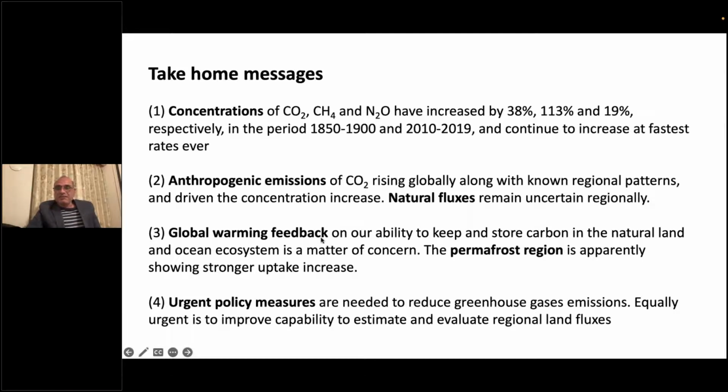And the global warming feedback remains obviously a very sensitive issue. We do not yet have, for example, the very sophisticated models we would like to have that include all processes, but we do have our system models. There are ways to improve them, and we are now giving more region-specific and ecosystem-level information, so that better models are produced for future studies. Then we need, of course, urgent policy measures. All the policy between the countries and the processes has to be taken into account when you make the most effective policies. With that I'll stop, and thank you very much.